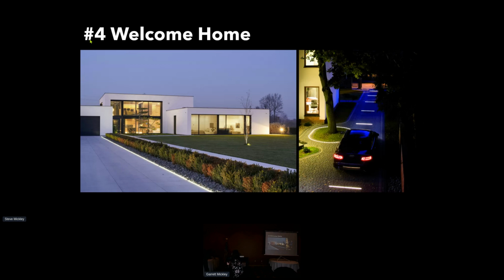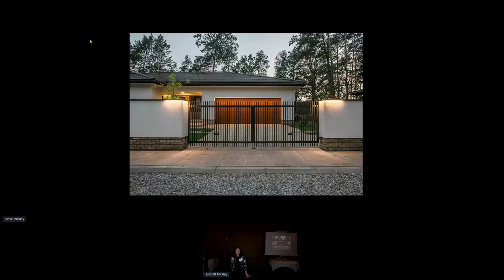Welcome home is number 4. We're seeing a lot of linear again being utilized to guide people's way home and welcome them to their residence. A lot of the linear again can be recessed actually into pavement now, and you could drive over it, and it really makes a nice little accent feature. Next. Also a welcoming area outside the gate and highlighting those architectural features that you guys put in your projects.